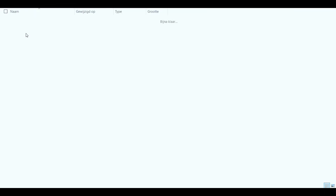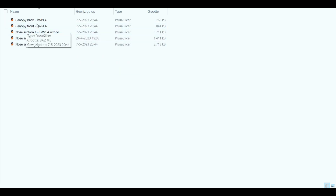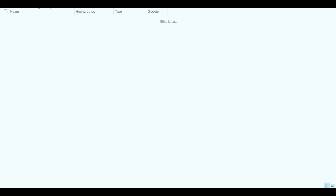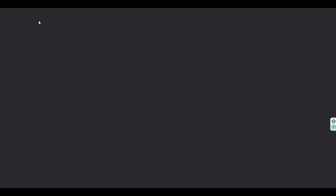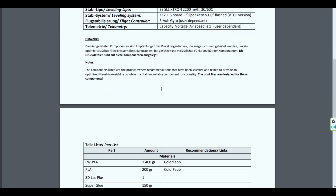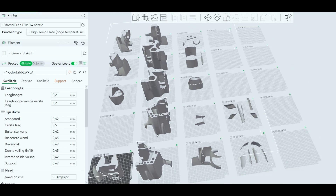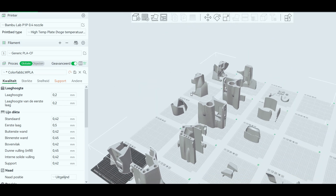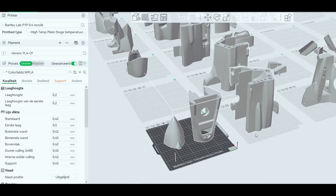When you purchase these files you will get folders where all parts are separated into different folders. You also get a specification list for all the parts that you need. All the settings you can find on rcjetprint. Using the Bamboo Lab, the cool thing is you can build your project — here I've separated all the fuselage parts in this project.